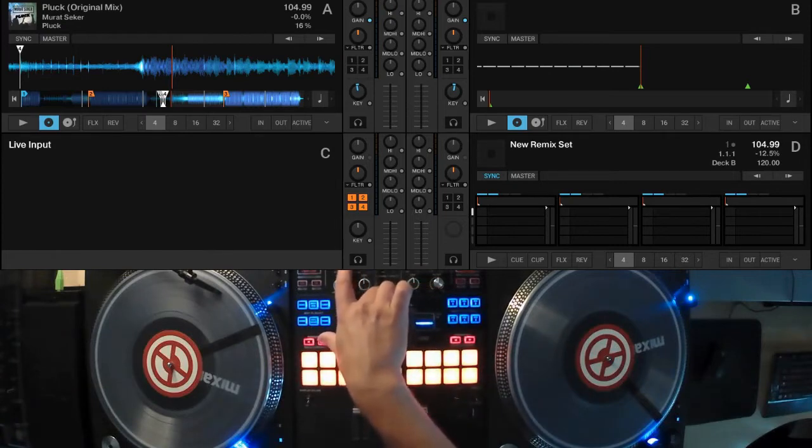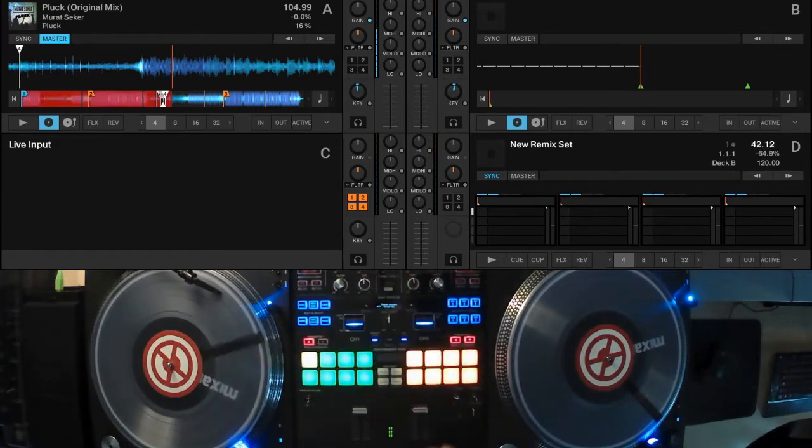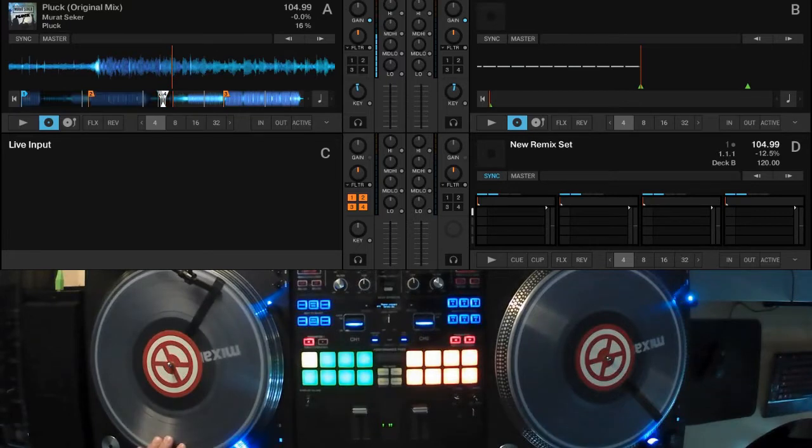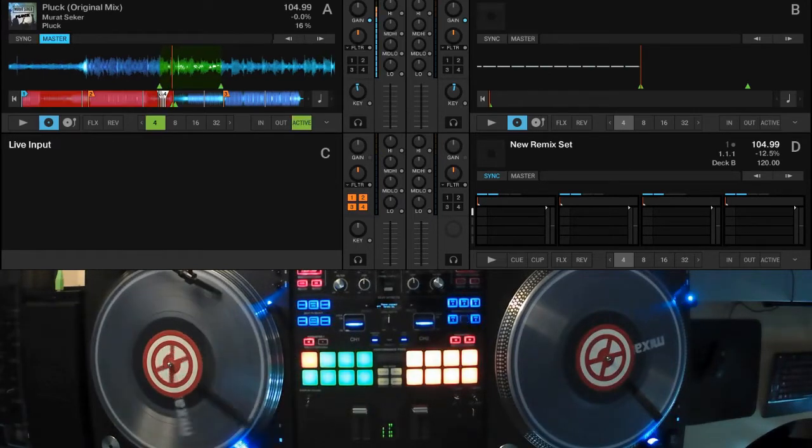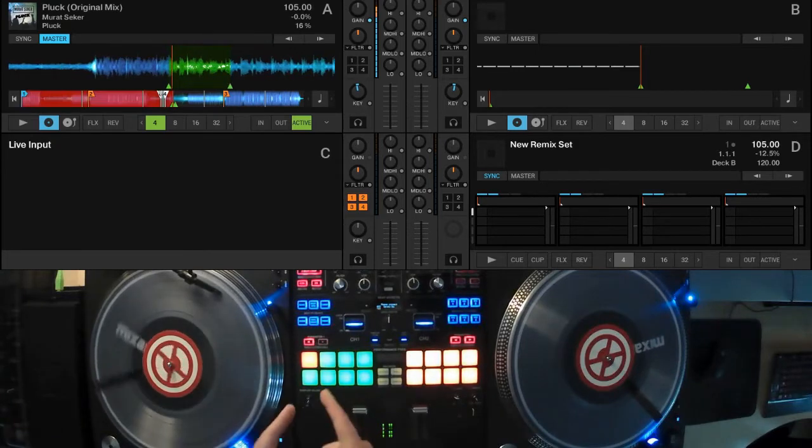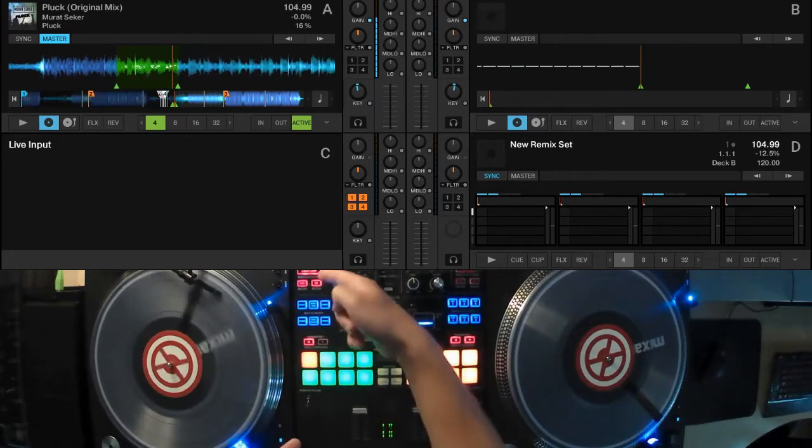Next pad mode, loops. So this pad right here that is a little lighter green is 4 beats. A red pad means that is the selected size and that it's on.